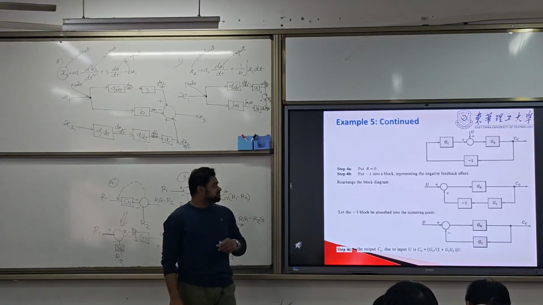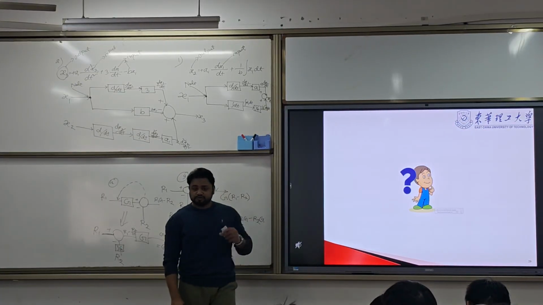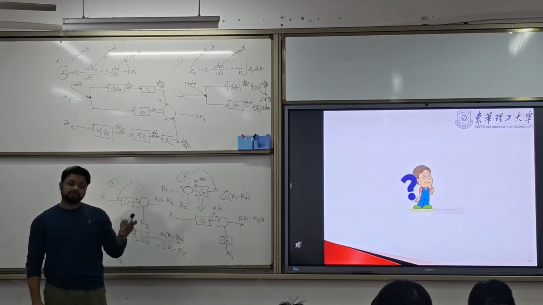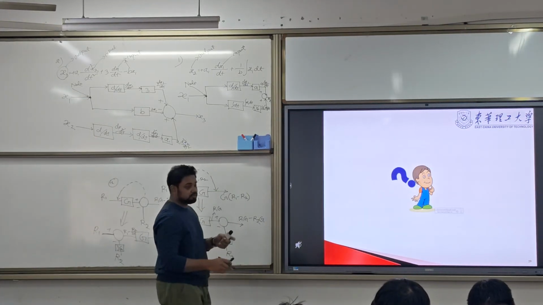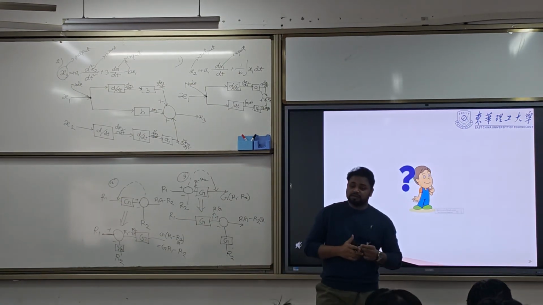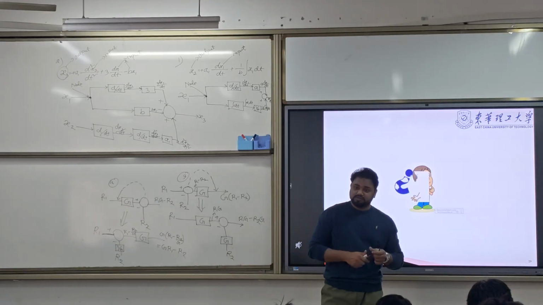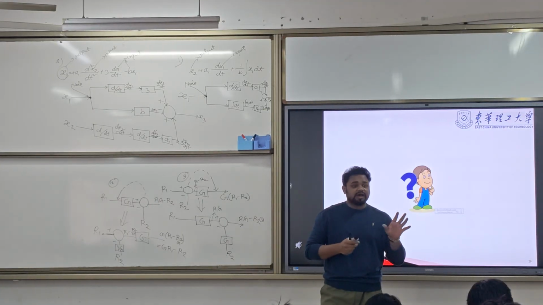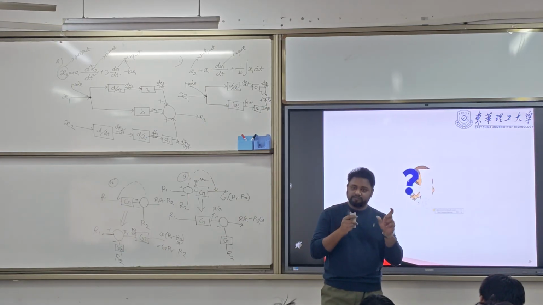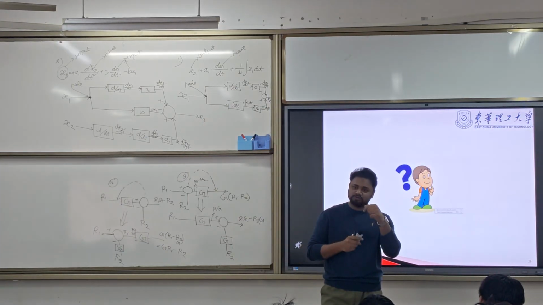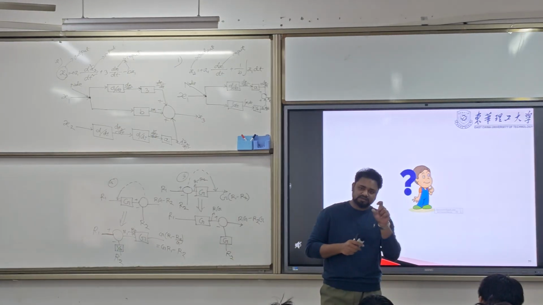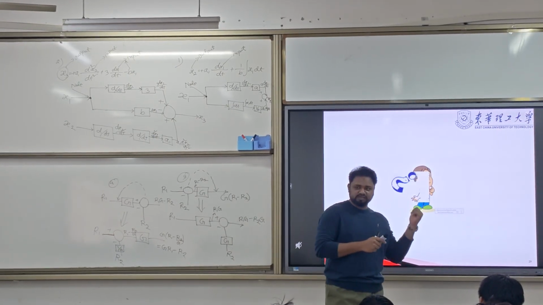That is all about block diagram reduction for this class. In the next class, we will talk about one more important topic, that is called signal flow graph. You have it in your book. I will upload the PPT before the class. Remember, I always upload the PPT before the class so that you can read it. Read the PPT so that you can understand more in the class.